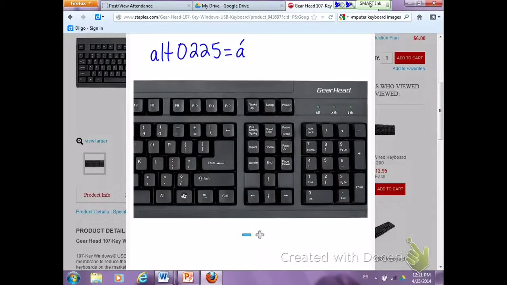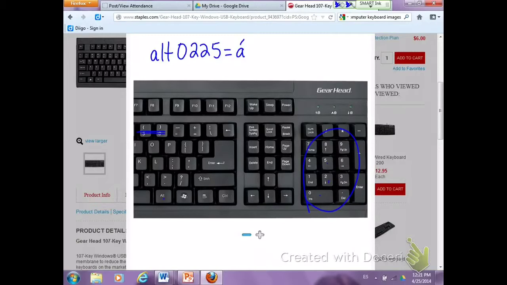With one hand, say with your left hand, hold down the Alt key. Okay? With your right hand, type in 0225 and then let up. You have to hold down the Alt key, but you don't hold down the letters. But the catch is that you have to use this keyboard. You cannot use these. It doesn't work.